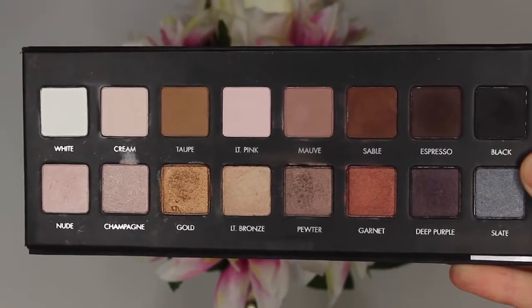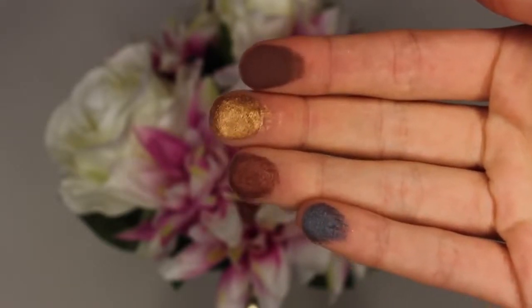The next eyeshadow palette that I picked up is the Lorac Pro Palette. This is in my August favourites — I will link it down below. I've never loved an eyeshadow palette this much in my entire life. If I had to have just one, this would be the palette that I would keep. It has a row of matte shades and a row of shimmery shades. They are very, very pigmented and so easy to blend. The colour selection is absolutely to die for. My favourite is the colour Sable — it's kind of like a reddy brown shade and it's just so pigmented. The shade of gold is just like a true gold. I'll be doing a lot of tutorials using this because it is like my little baby and I freaking love it!